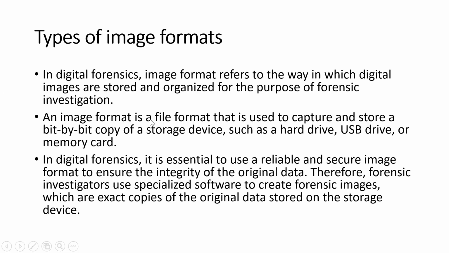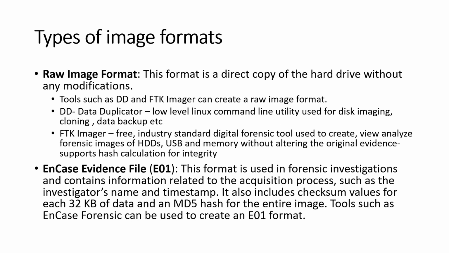Okay, so an image format is a file format that is used to capture and store a bit by bit copy of a storage device, such as hard drive, USB, or memory card, and so on. And it is essential to use a reliable and secure image format to ensure the integrity of the original data. Therefore, forensic investigators use specialized software to create forensic images, which are exact copies of the original data. What are those different formats?